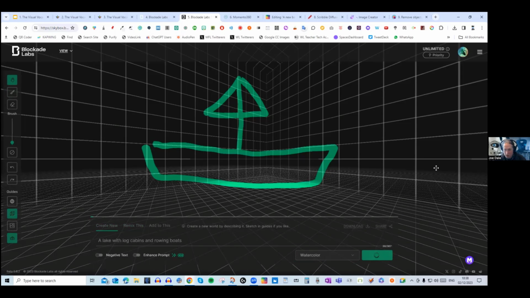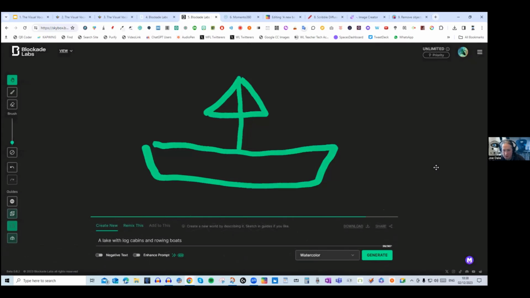And now, there we are, it's now doing it. So in other words, you can put in a prompt and you can generate a 360 photo for free. In the free version, you can only do 5 of these photos a month. But once you've got your photo, you can do lots of activities with it. And you can also embed it as well, which I'm going to show you how to do in a second.